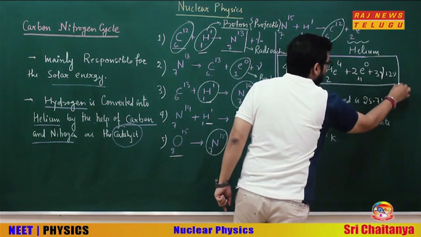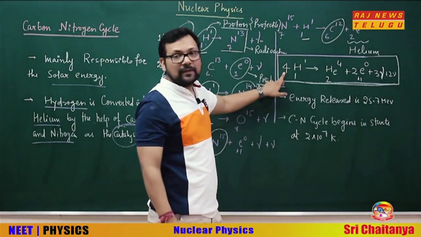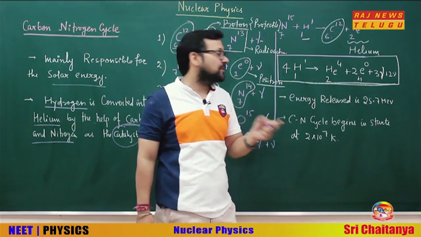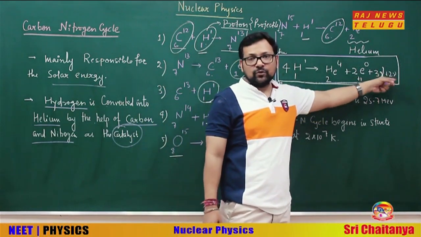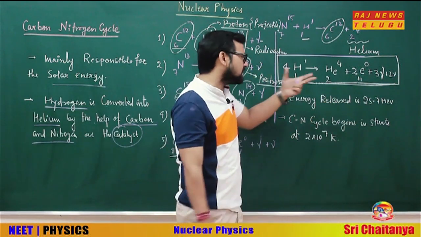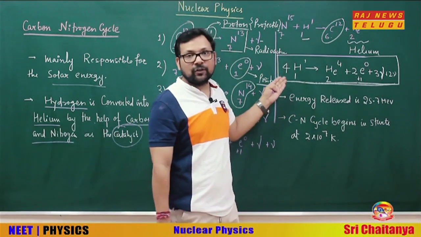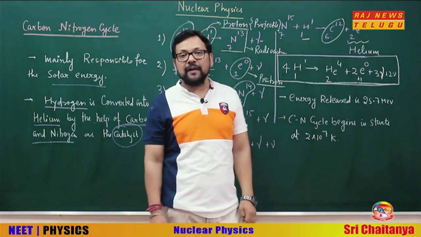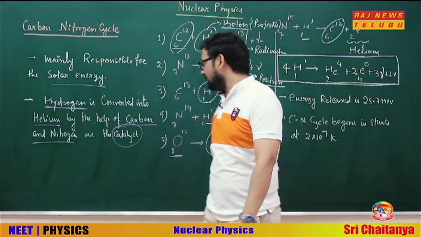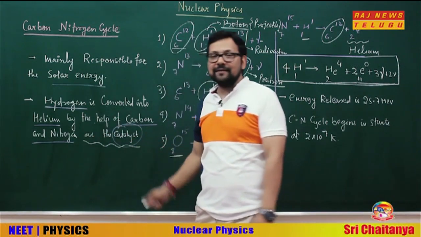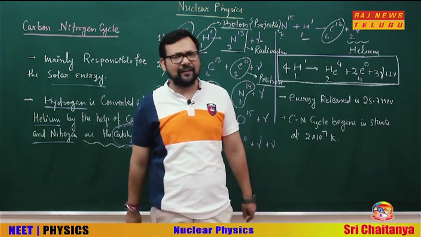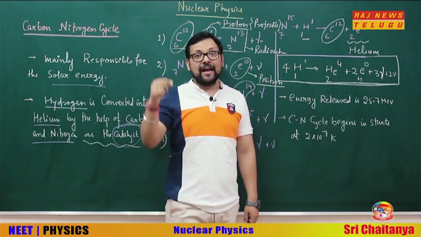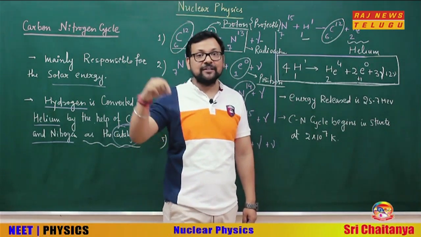The summary of the 6 reactions, 6 steps. 4 hydrogen are being finally converted into what? Hydrogen to helium. 4 hydrogens are being converted into helium with positron and neutron, and obviously gamma energy is released. So energy is released, that's the obvious process there. But this is the result of the carbon-nitrogen cycle. One thing is there, in the final box, if you will see, there is no carbon, and students, there is no nitrogen. It means carbon and nitrogen as the catalyst are not there in the final product, are they? They are not. So hydrogen, helium, but carbon, nitrogen are being used as catalyst, and hydrogen for carbon and nitrogen catalyst is used as nuclear projectile.